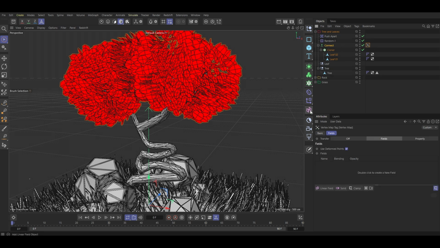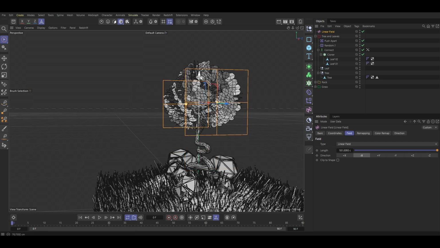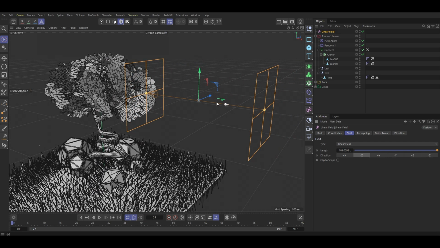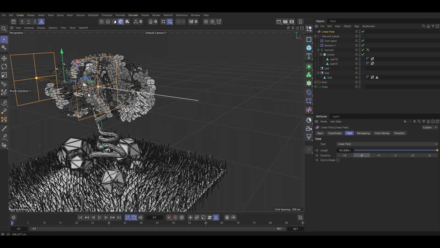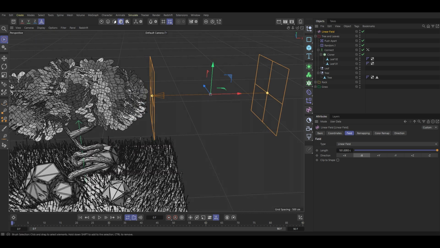Let's create a linear field here, and make it from here, right? Let's place this one here, like that. Okay, so basically it's going to come like that. And then let's place it here, around here.